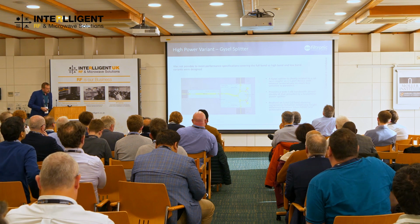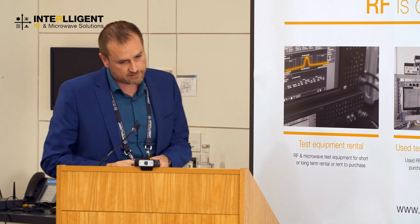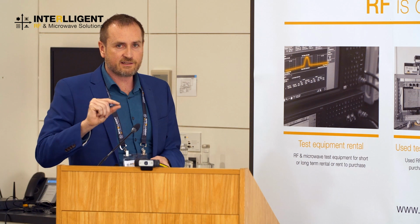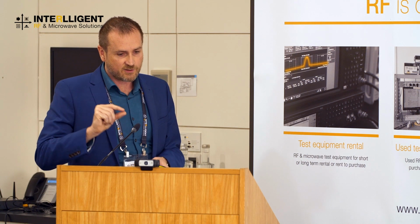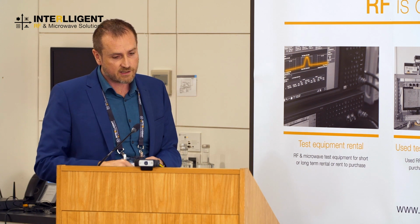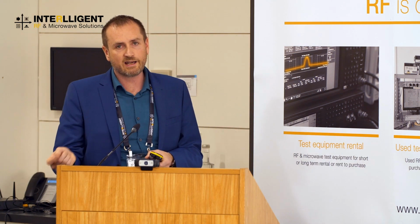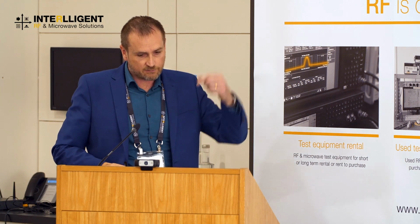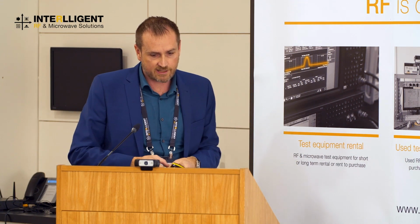It's realized on 5mm alumina, so using alumina tiles again, like we had for the other parts of matching. And then the thickness of that is important. The thickness affects the width of the RF lines that you're going to develop, and also you want it to match up pretty well with the gallium arsenide devices you're going to be bonding to. You don't want to make it too thick or too thin, to minimize the bond wire length and remove the parasitics. So you want to try and get that as tight as possible. That seems to be the best compromise.